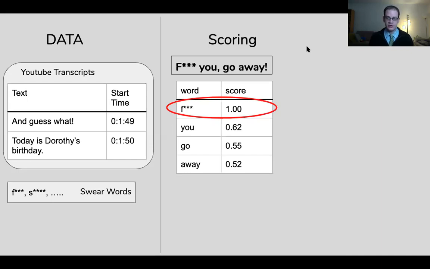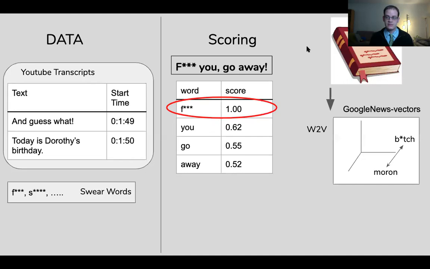There are two ways that I went about doing the scoring. One is a dictionary approach, where I just tried to see if my bad words were present in the text, and that does most of the heavy lifting. However, in case there's words I missed, this is supported by a Word2Vec model, where the model sort of assigns words a position in space and groups similar words together. I used the pre-trained Google News vectors model for this. That was trained on several news articles. And so it'll catch the word moron, for example, if I miss that because it's close to another word there that I won't say out loud. This is a good approach. However, it does miss out on context because it's just looking at single words by themselves.